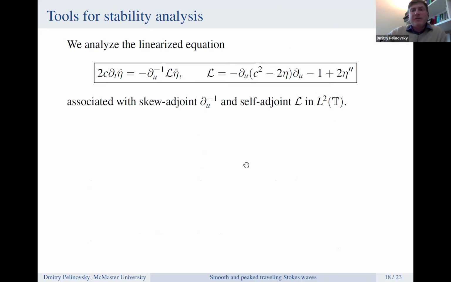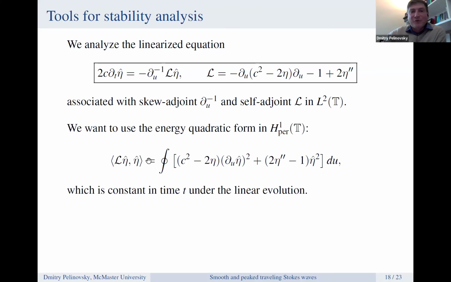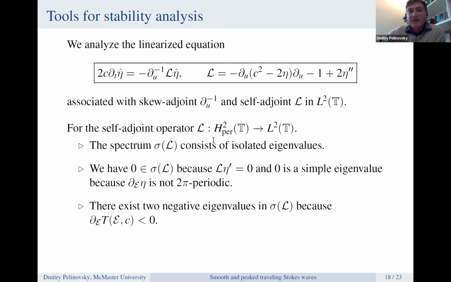So here I will just mention a little bit of how easy it is to prove the stability theory if we have such a nice toy model as we have here. In fact, what we have to do is to operate with the energy quadratic form, which is related to this self-adjoint operator, the sum of the two terms here. It's a constant with respect to the time evolution. If it is positive definite, we have immediately Lyapunov stability theory. Unfortunately, it's not positive definite, but the spectrum of it can be fully understood.